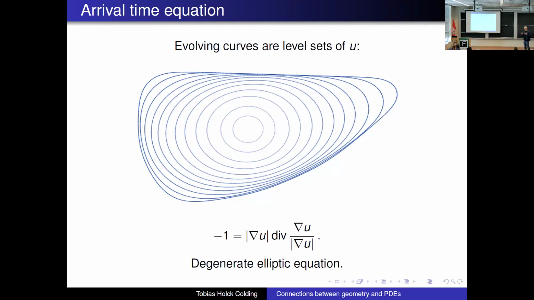And the third thing that's even more problematic is that it's ill-defined when the gradient vanishes. You're forced to deal with the gradient vanishing. This corresponds to the level set becoming singular. So you're forced to deal with the function having critical points. And so that's the key. The key problem here is, what do you do about the critical points?